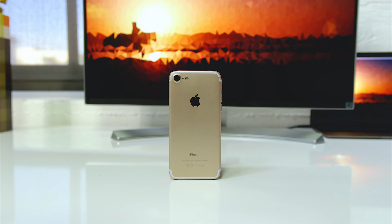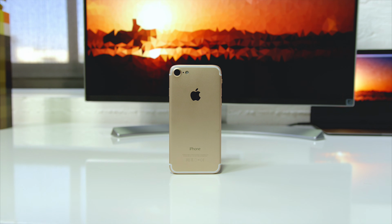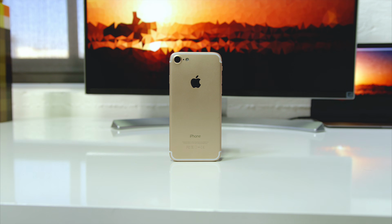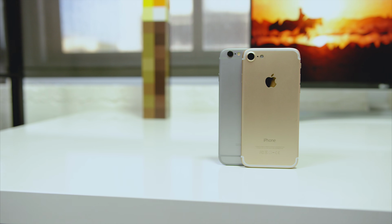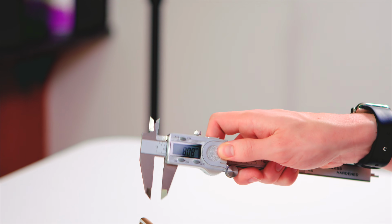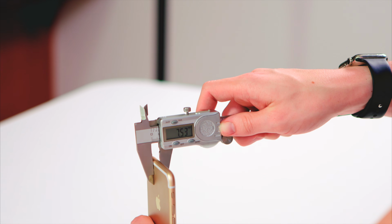Now, by no means does this mean the iPhone 7 is going to be a bad phone. Based off this, I think it's going to look great, it's going to perform well, it's going to take fantastic photos and video, but again, the moral of the story is that it's not going to look that much different than the iPhone 6s.